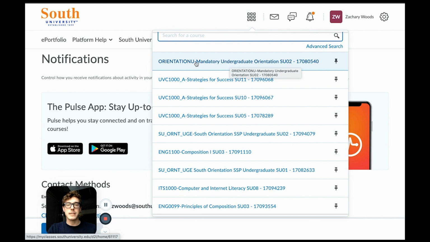You'll probably see this South orientation, mandatory undergraduate orientation here, this is the one that needs to be completed. You might even see this one down here, okay? This is another orientation which you will actually begin leading up to class. It's actually so helpful, and we'll review that in a separate video. But for now, you're going to want to go ahead and pin this orientation at the top of your screen here, the mandatory undergraduate orientation, to the main page. You can also go ahead and click it, and we're going to go ahead and jump in.